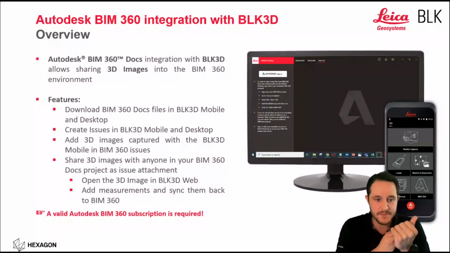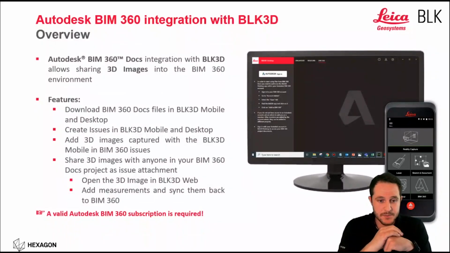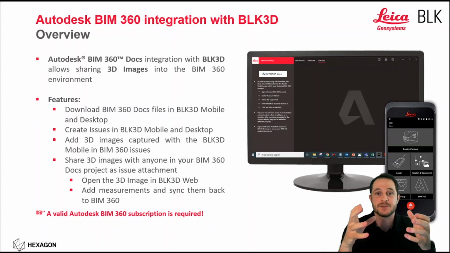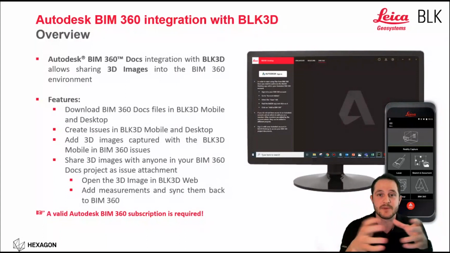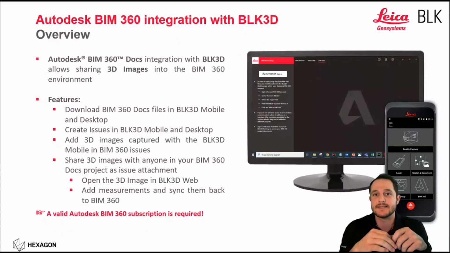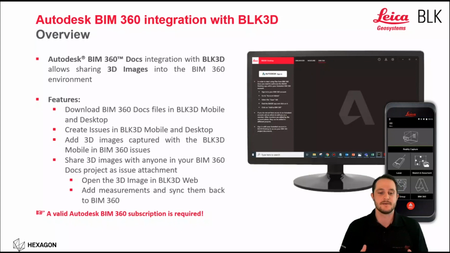So first of all, BIM 360. You probably already received some information on what it is and what we're doing. Basically it's about the integration of BLK3D photos with Autodesk BIM 360 Docs. BIM 360 Docs is a cloud platform where different participants of construction can store their projects, information, tasks, and so on. The idea is that everyone there has the same source of information. And what we have done is that everyone can now also access our 3D images in that cloud, as long as someone brings them up.